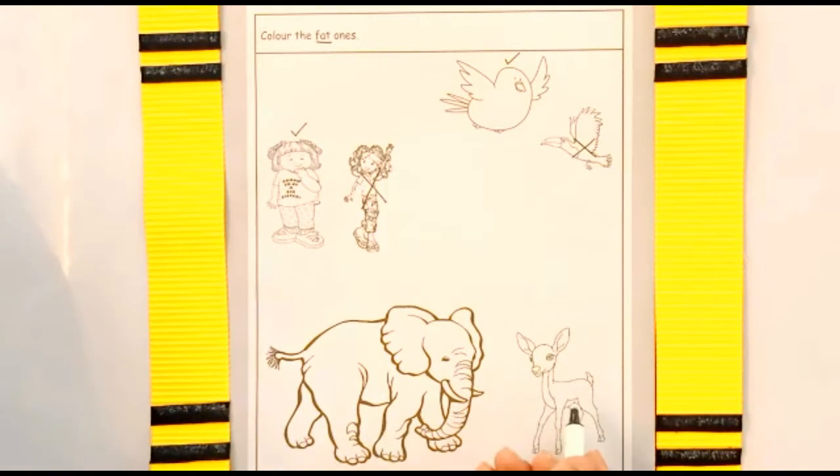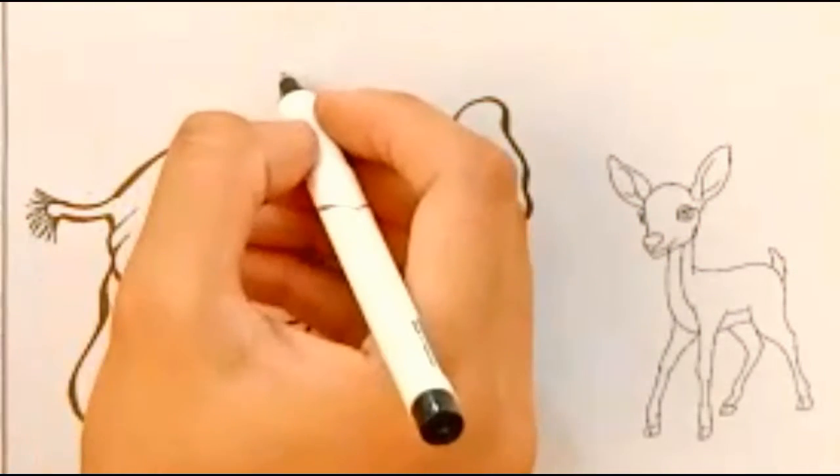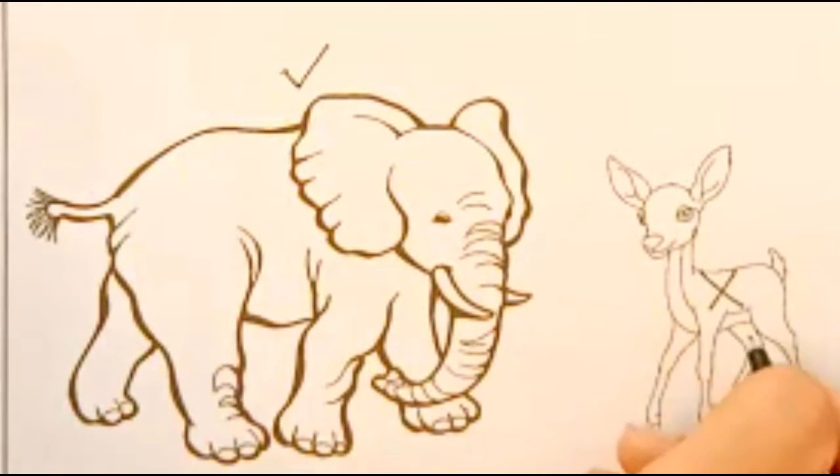Now look at these two pictures. This is a fat elephant. And this is a thin deer. So we have to put a tick on the fat one like this, and we have to cross out the thin one. Like this.